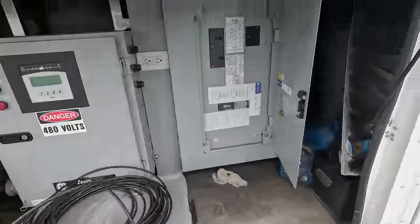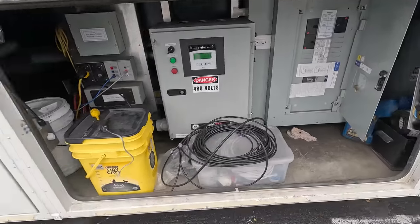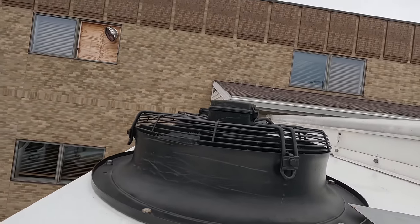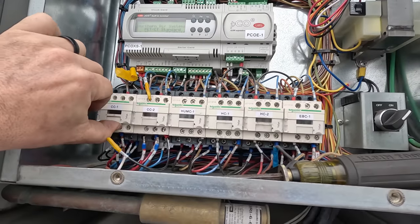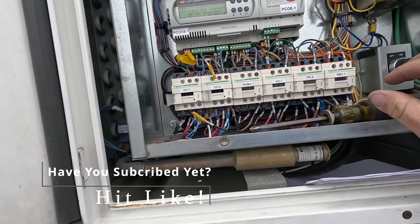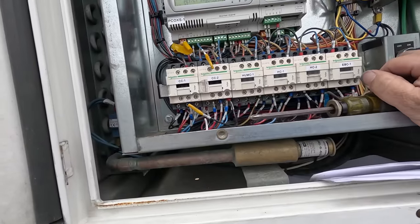Okay, right here is that one. Power on. Yeah, this thing's quite the treat. Okay, we got a condenser fan over there running. One of the contactors kicked in. That one obviously must be the one that's running the condenser fan, and the other one obviously can't. So they're screwed.